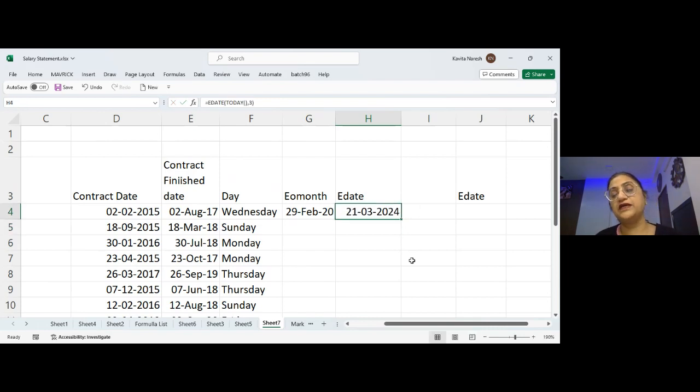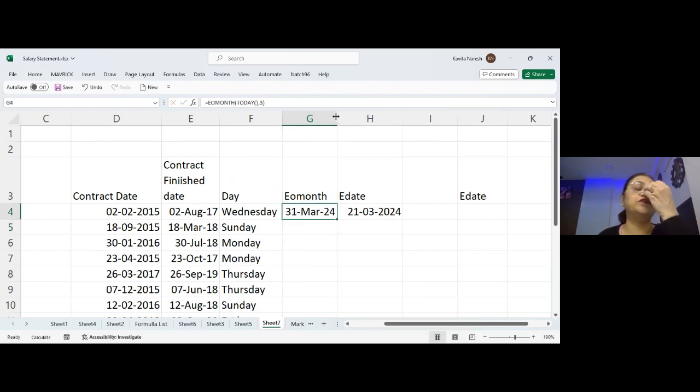The date will be 21st March 2024. And here itself, you can use today. Then after 3 months, EO month will give the last date, which will be 31st March 24. Isn't it? I'm sure you are getting it in a better way.